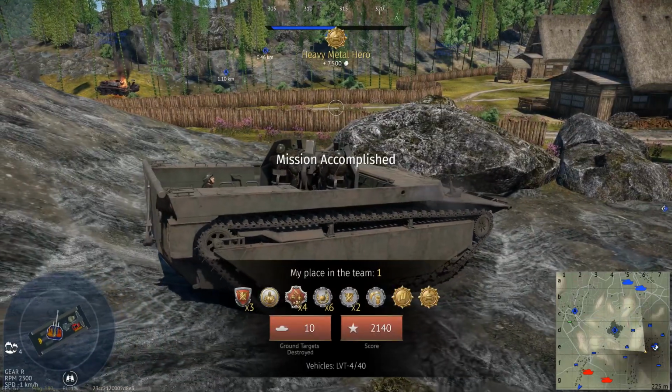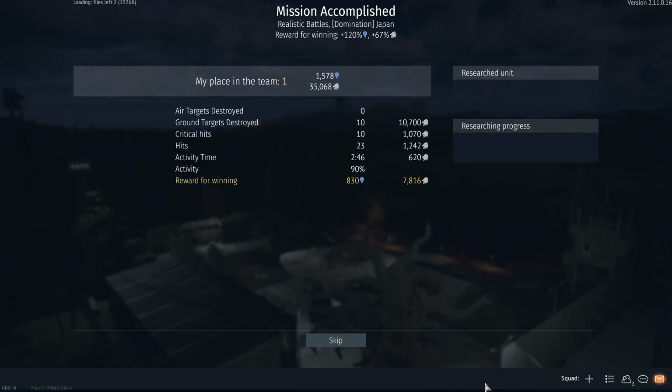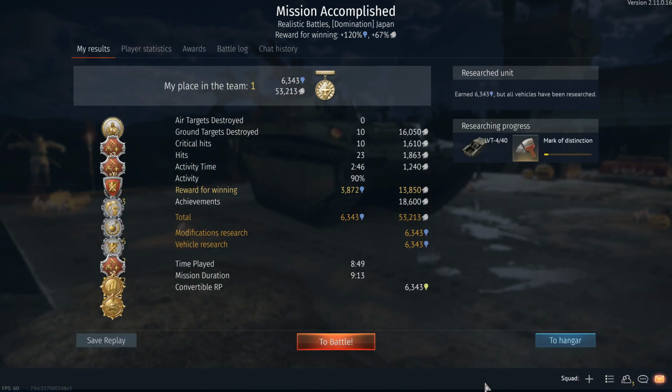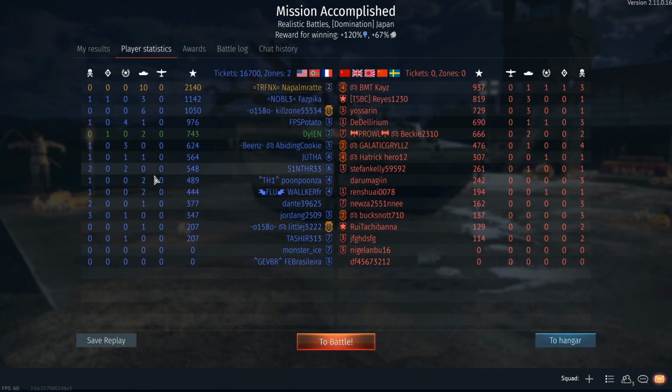Now, a very important thing comes now. If you're a very good player and you want to have some fun, how much do you earn with this? I had exactly 10 kills, I survived, and I also have the Heavy Metal Hero, and well, I won the battle with a premium account, so 53,000 silver lions and 6,300 RP are not really bad. But over a third of the overall silver lions come from the awards. They give me 7,500 each for the epic ones, and the other ones a few hundred here and there. Yeah, it's absolutely fantastic.